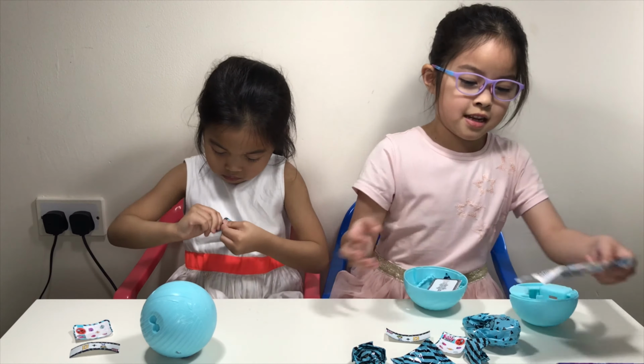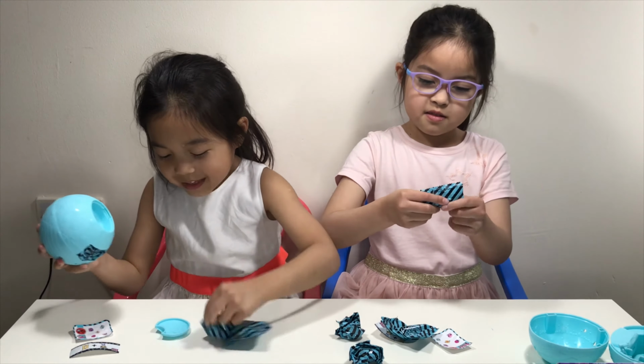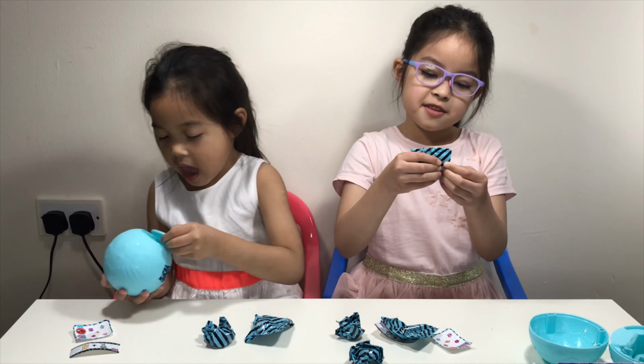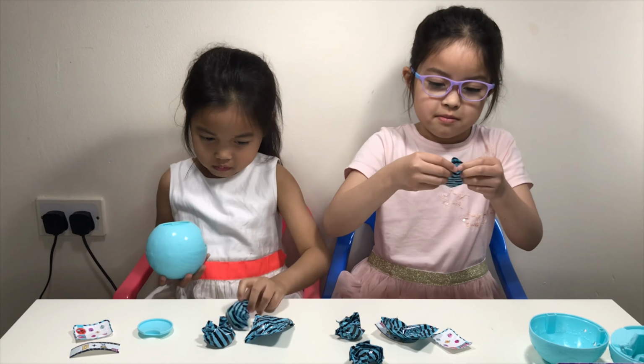So we'll put the checklist for. So here is the handle. So I'm going to keep this for last. The boy in our doll can eat pizza here. Oh my goodness. This feels like it's a chain necklace or something. It's something like a necklace. I think it's a chain necklace or something.